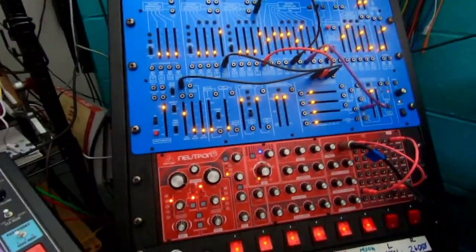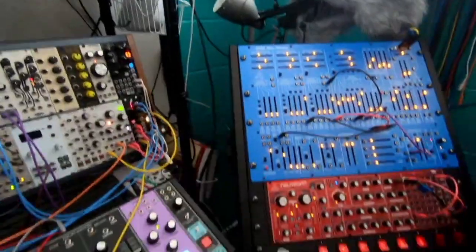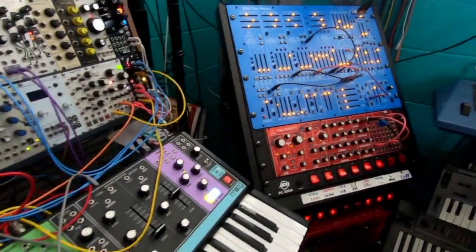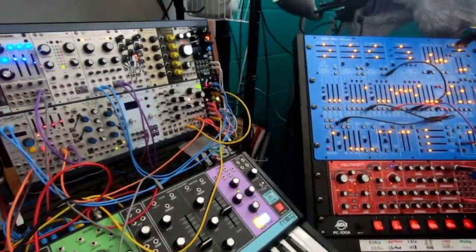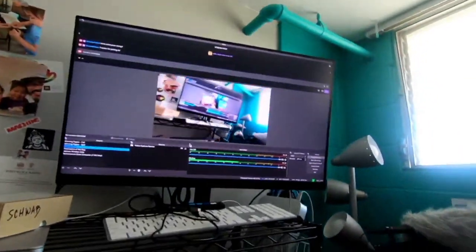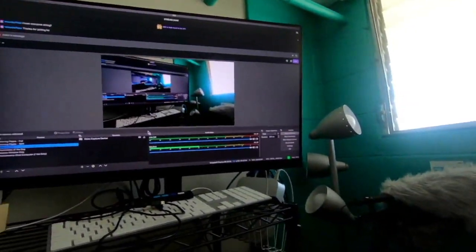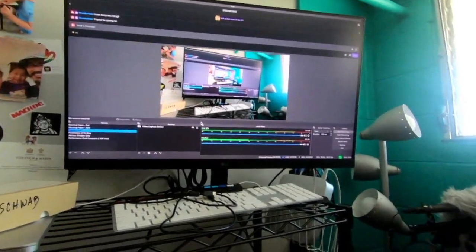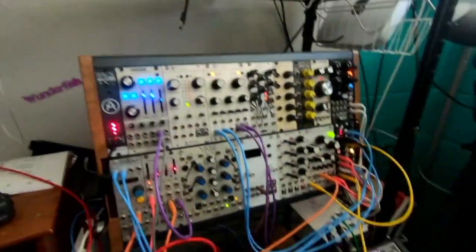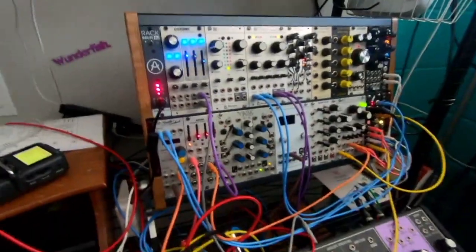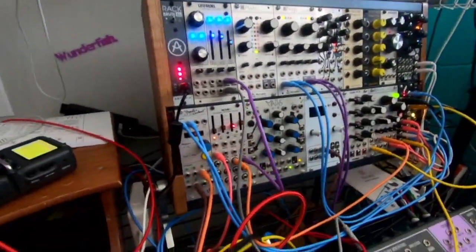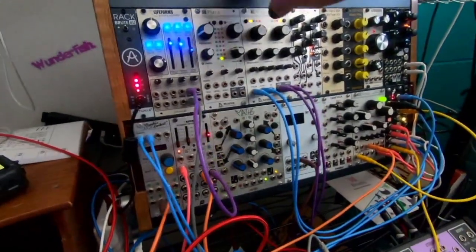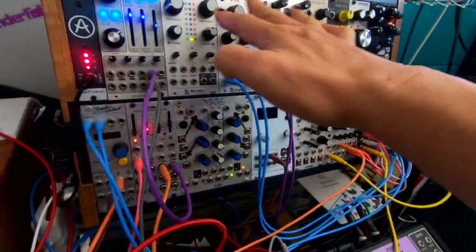And so I'm trying to keep all of my Eurorack and semi-modulars on this side. This is also where I have my camera and my other monitor. So since I haven't updated my modular grid, I'll go through. I'm trying to put all of my sound modules up here.